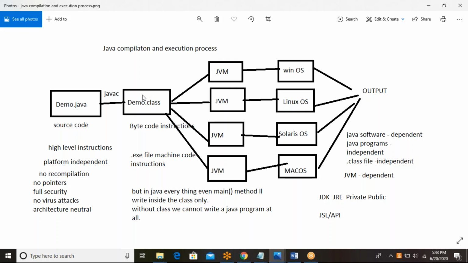Got my point? Let me explain. I have Windows. You have Linux, and some others will have Solaris or Mac OS. I have written one Java program. Just now I wrote a hello world program. I saved it as Demo.java and compiled it. I got the .class file. And you ask, Bindu, at the end of the session, share that .class file with us. Okay, I'll send that .class file to all of you. Will it execute in your systems?